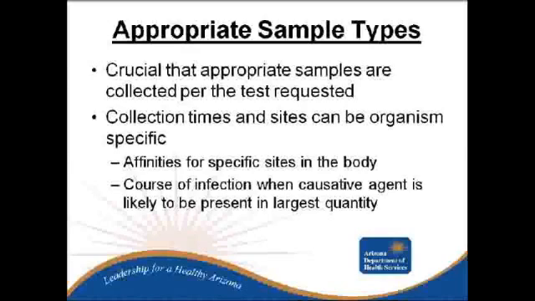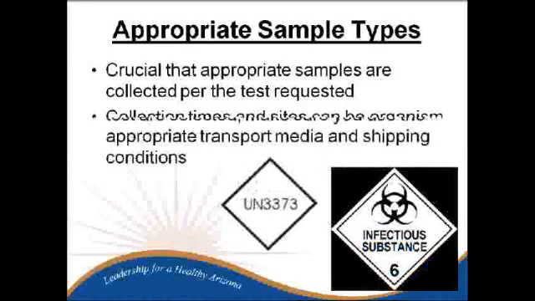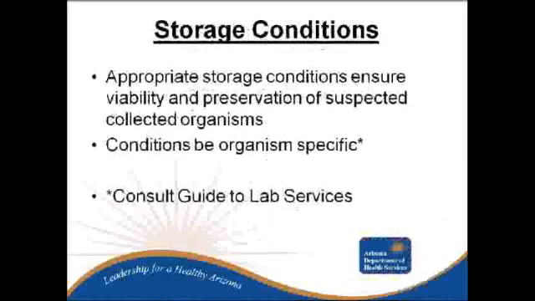And after you have chosen the appropriate sample, you need to make sure that you're shipping these things in the correct transport media and under the correct shipping conditions. So choosing the appropriate storage conditions really is essential to ensure that you're maintaining the viability of the organism and they're being maintained under proper shipping conditions when shipped. So there is a big range for these. They can be organism specific, and if you ever have a question, you can consult the Guide to Laboratory Services for specific organisms' requirements, or again, you can just give us a call. We will go through some of them here in this presentation.